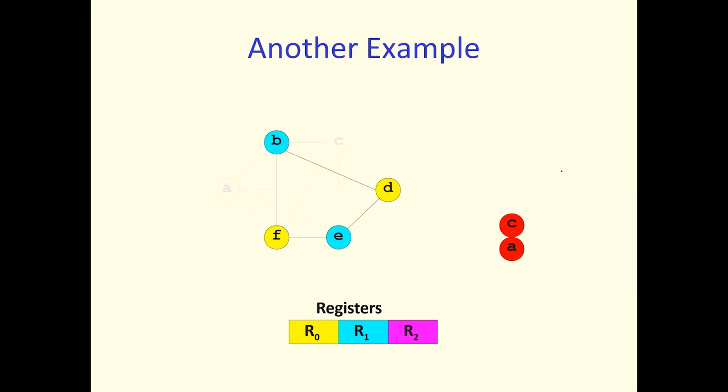So now look at this. C is a problematic node, but we are lucky enough because all its neighbors have been colored using just 2 colors, though there are 4 neighbors. So C could get the 3rd color. And the same thing about A. Okay. So there are a few heuristics about choosing the nodes as well as choosing the color.